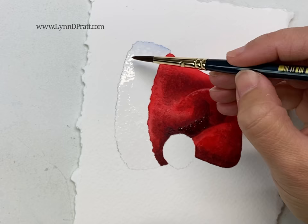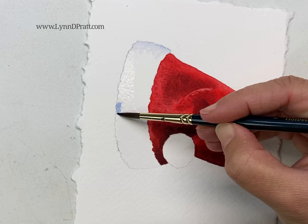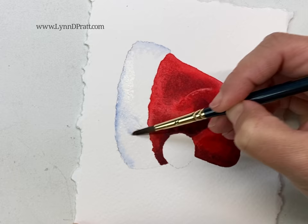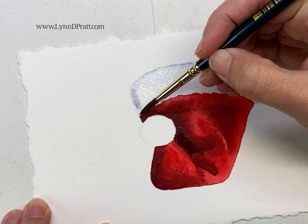So while this bottom is wet, I'm going to take a little bit of that ultramarine blue mixed with just a little bit of my neutral tint. So it's not just blue, it's just a little bit darker. And I'm going to put it along the bottom here, kind of just giving that hat a little bit of depth by shading the bottom. And then as I get across further on the other side into the shadow, I'm going to turn it upside down completely so that the point of my brush is going towards the darkest part, so it makes it a little bit easier to blend.